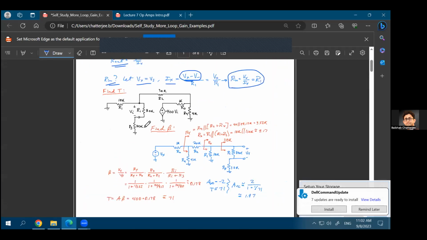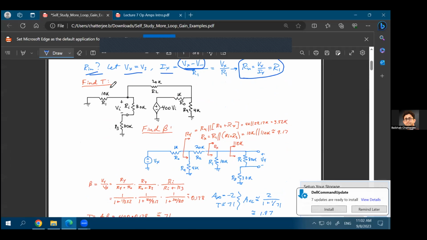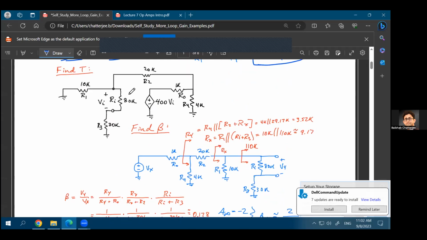Next, you can find out the loop gain T. For that, you wanted to find out beta. Now, I'll not go through this entire solution because we have looked into these kinds of problems, how to find out beta, how to look at one of the voltage divisions. Just look into it. If you see any issue, just let me know. You can post the questions in the group chat or just email me. But I'm just assuming that you should be able to find out beta at this point.